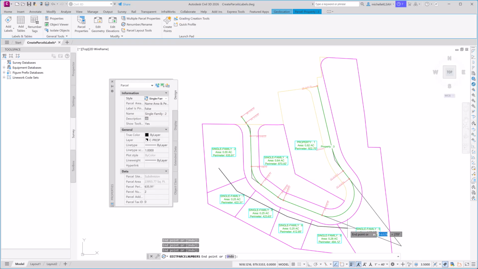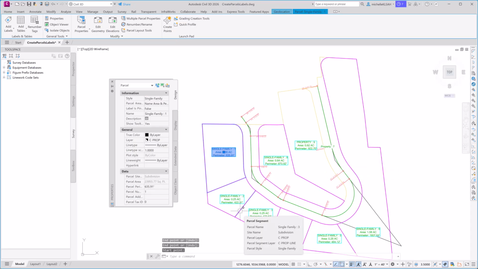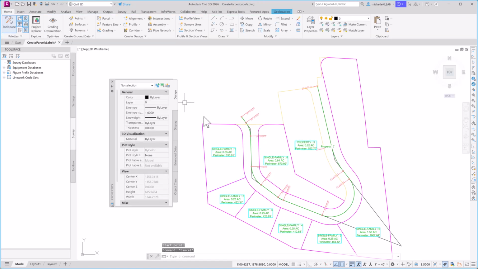And it will renumber all of them except for parcel 4, which I can come back up here and grab 4 and that one and press enter. And when I press enter again, it shows me that I've got single family 1, 2, 3, 4, 5, 6. Property 7 is in the right of way, 8 and 9. They renumbered in the order that I selected them. And I'll press escape to get out of the command.